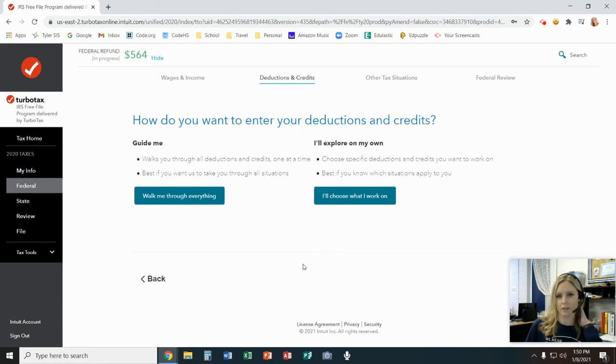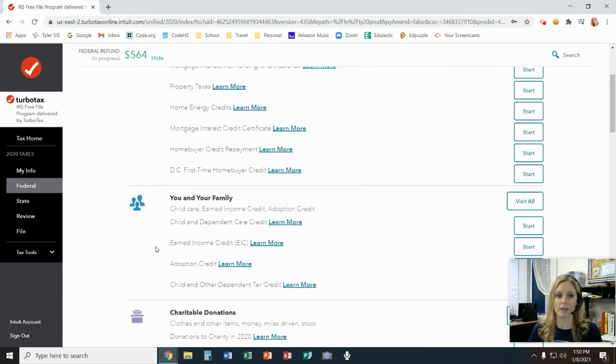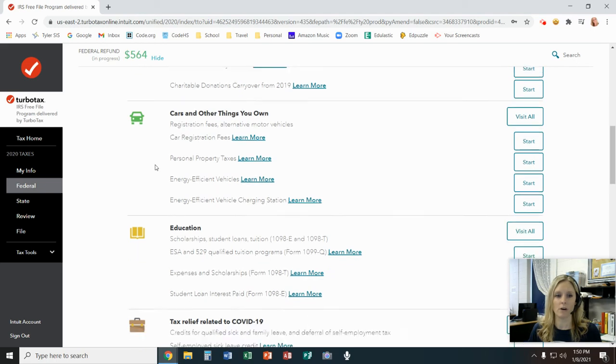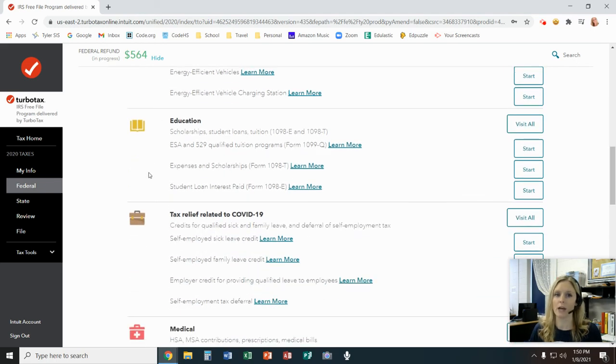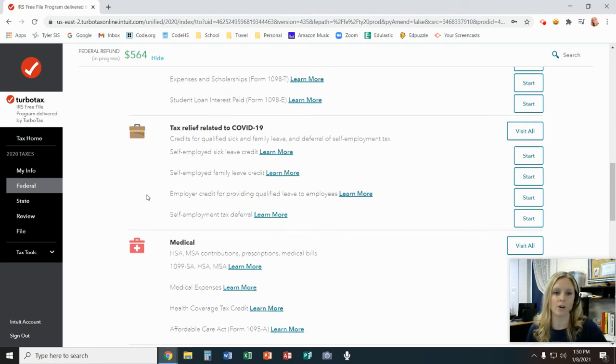And then now they're going to ask for more deductions. Do we want to go through everything or not? And I would suggest in this case, just saying I'll choose what I work on. And to give you an idea of what kinds of things are on here, if you own a home, there are certain things that you can deduct on your taxes. If you have kids, if you donate to charity, if you have a car, if you go to college or are paying for college, this is related to tax relief from COVID-19.